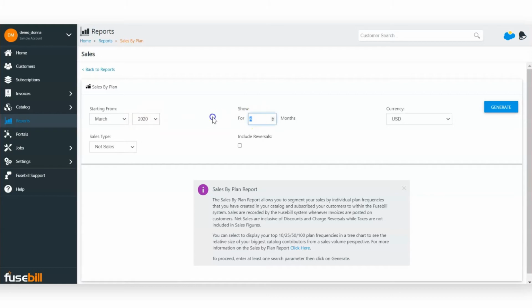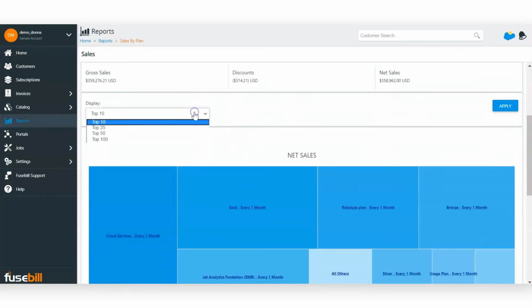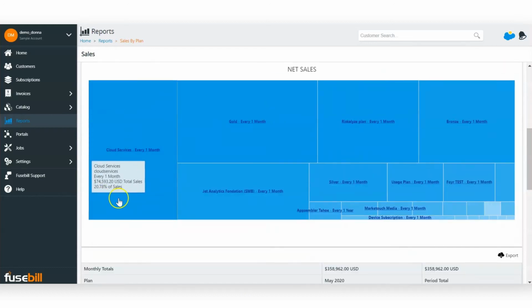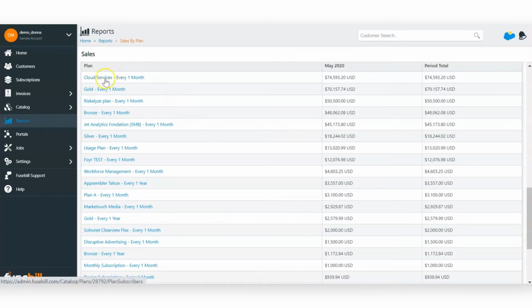Again, it's the same as the sales summary report, but we're breaking it down by that further metric. Let's have a look at the previous last month. Maybe you rolled out a new item in your catalog, and you want to understand how it's performing. By generating this report, you can review the high-level numbers at the top, and you can display your sales by plan for your offerings. This view shows what you've sold by actual offering in the last month. It even breaks down plans by frequency. So, for example, your Gold monthly plan is a top seller, bringing in over $70,000, or about 20% of your total sales for this period.